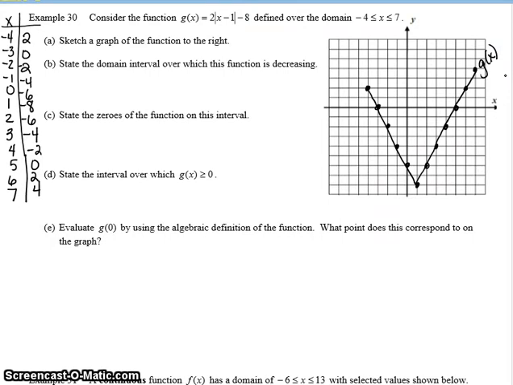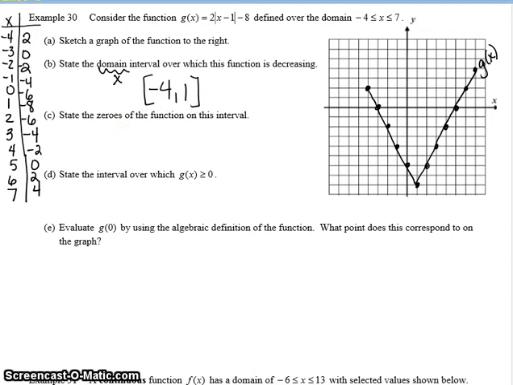State the domain and range over which the function is decreasing. Now, decreasing means going down, so you guys can see that it's going down right here. So you have to read the domain, which means its x values. So tell me, what are the x values? All right, so it is going down right here. Well, what are those x values? So you read from here to here. The x values, so it's from -4 to +1. Okay, I just want to get that blue off my page here. Okay, so it's from -4 to +1, and they're both included.